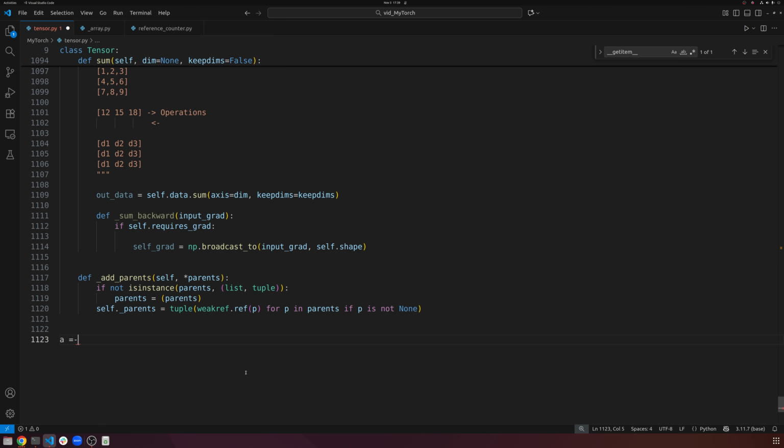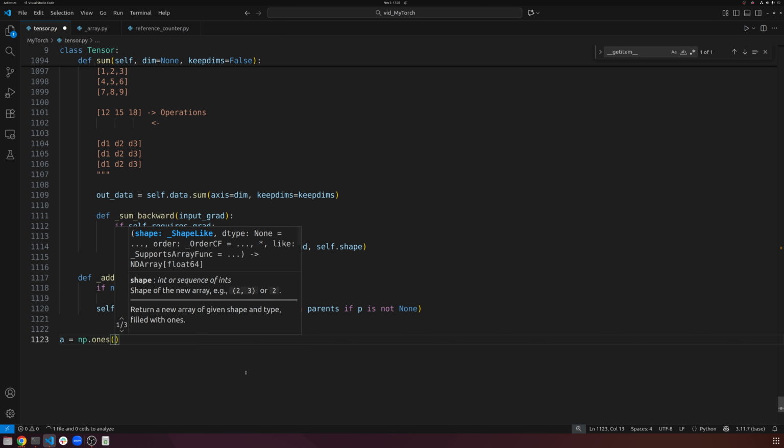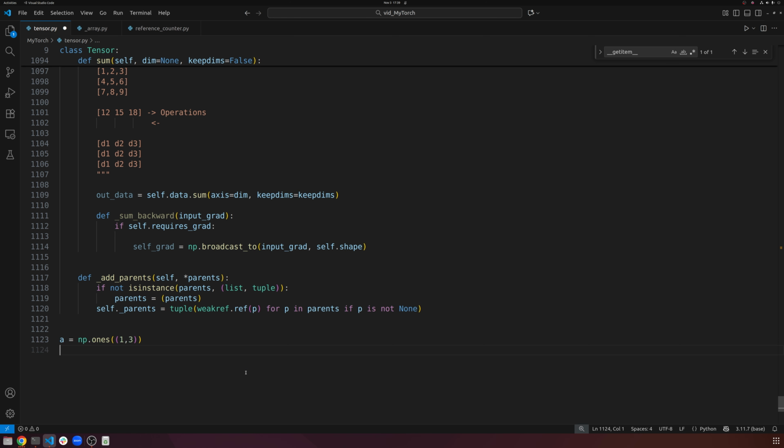Let's say we have some tensor, some matrix, and let's say it's np.ones in the shape of 1 by 3. But I know that if I add it to something that's in the shape of 4 by 3, then this is going to get broadcasted to the 4 by 3 shape to actually do the sum.